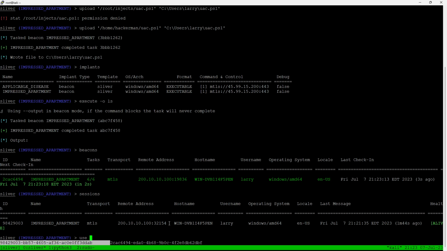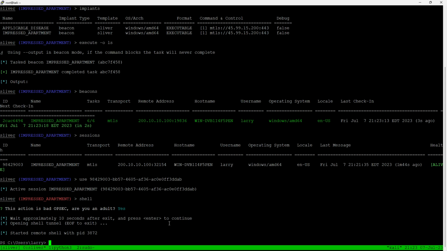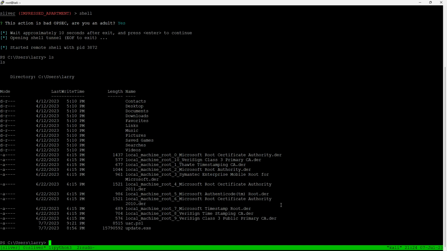So let's go ahead and use our session. We'll drop into a shell real quick. We'll go ls, and you can see here's our update, and here's our UAC PS1. So if I'm not mistaken, looking at the article, it looks like they just execute that UAC bypass PS1. This probably wouldn't work on an up-to-date Windows Defender machine, but 2016 server sitting in the DMZ, we'll roll the dice. And then the bypass UAC command. So let's just do that real quick.